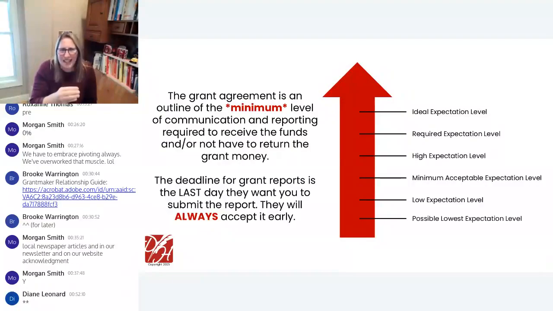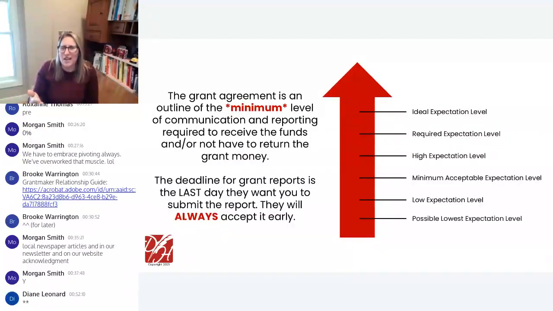The deadline is the last day that the funder is willing to accept whatever it is for then their process of how they review and take the next step, maybe cut your grant check. When you turn it in late, when you miss that deadline, oh, you are inconveniencing them and adding stress to their system, and that does not help improve relationships. So number 10, yes, it is about deadlines as well. It is really about all of the requirements that come after the award.